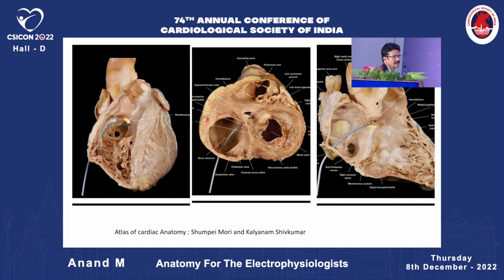So in cases of atrial tachycardia where the earliest A is in the His bundle region, ablating in this region on the right side can increase the risk of AV block. Hence it is always better to map in the non-coronary cusp, and you can safely ablate most of these tachycardias from the non-coronary cusp region.